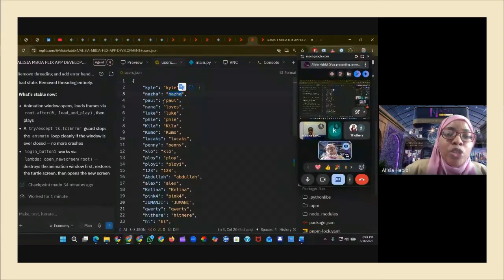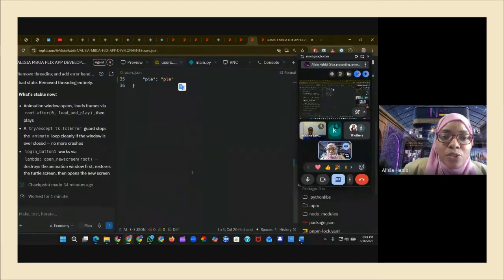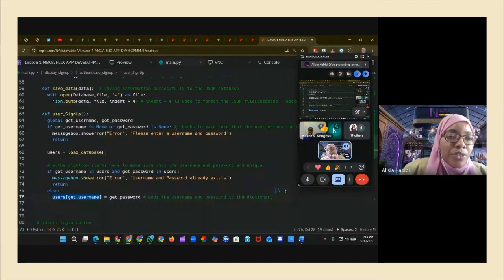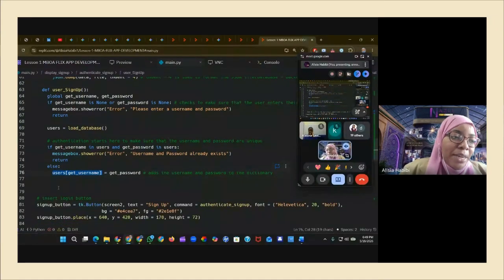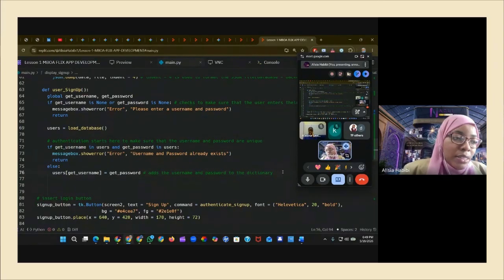We're trying to avoid duplication. We don't want duplicated data. It should be one Paul, one this, one that. Everyone should be unique. So you can see there's so many in here already. That's for a different example. So that's what's happening here, guys. I'm trying to say that if else, meaning if they don't exist, then we can come here and do this part, add it to the dictionary, which goes into the database.